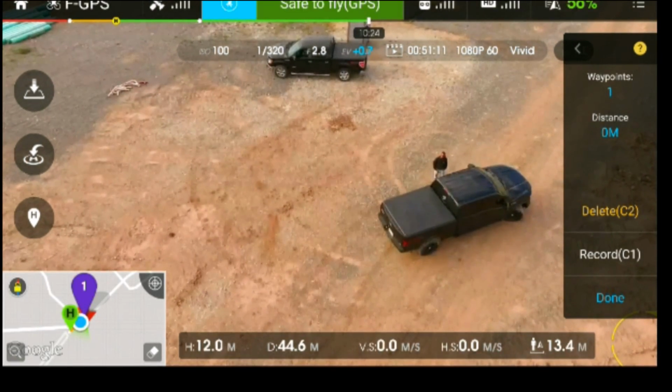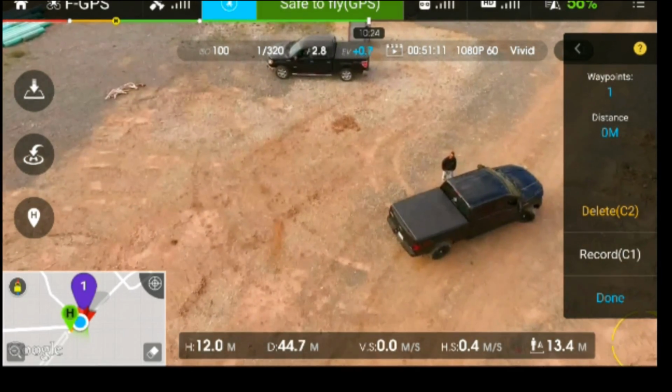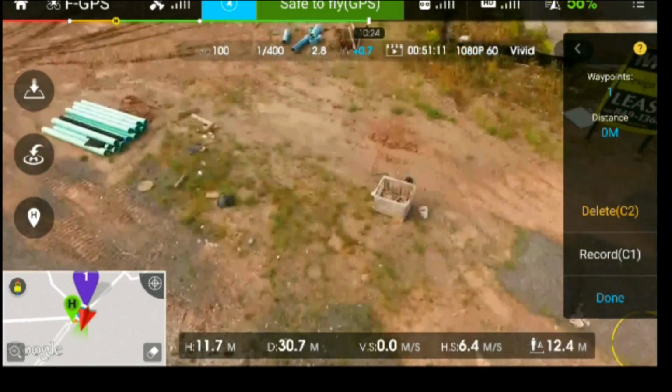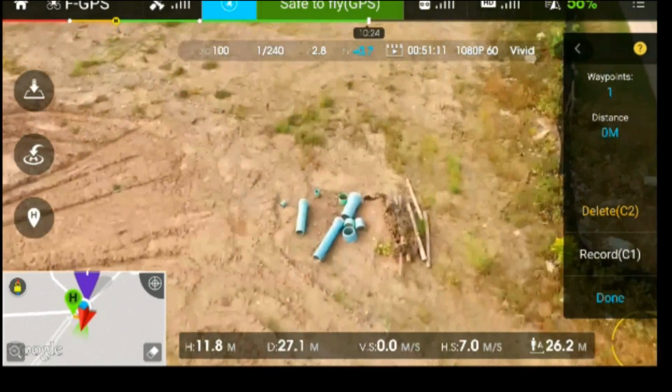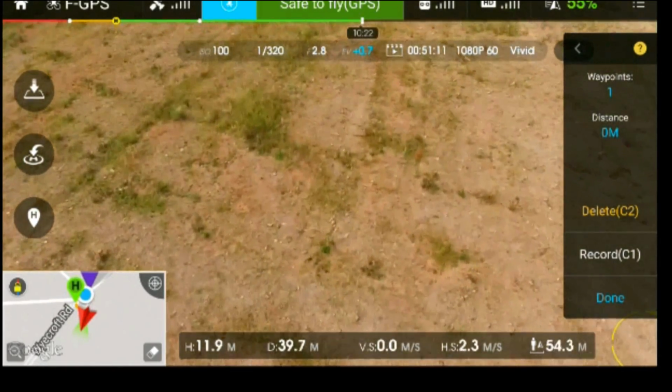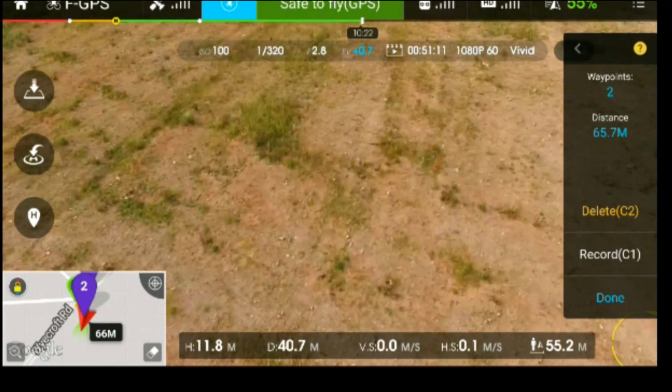So what that means is I've got to set my first point, which is, say, my home location. And you might be able to actually start it away from me, I'm not really sure for that one. And then you're going to fly to your second location. So here I've just picked here.